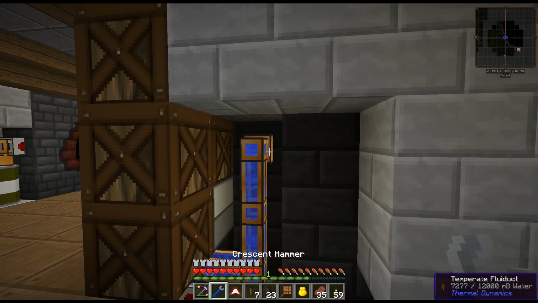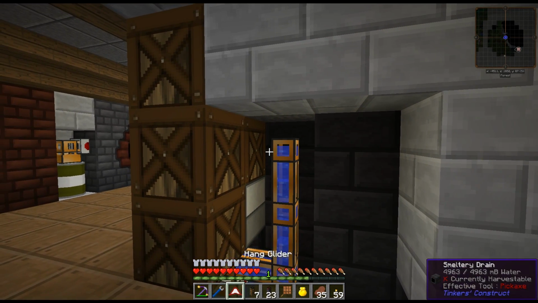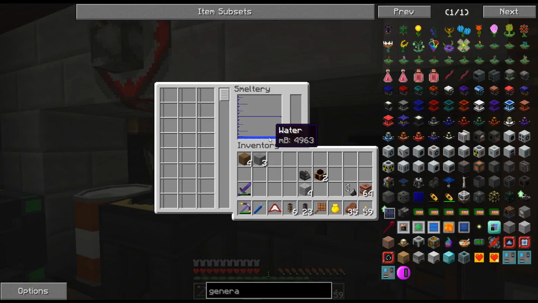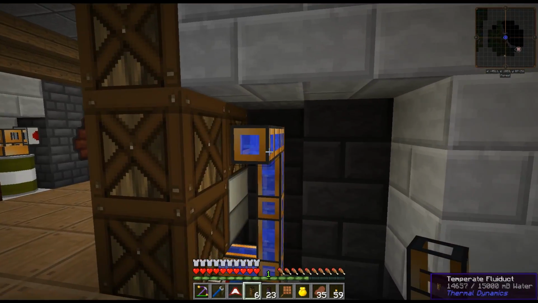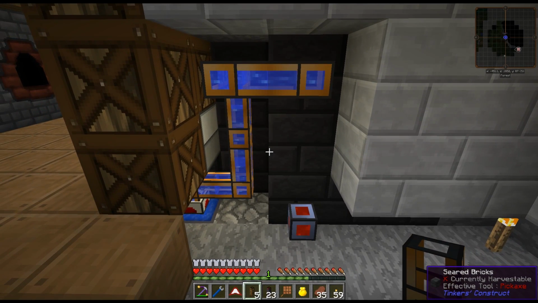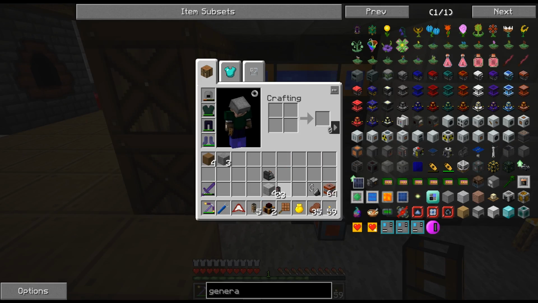Why would you put water in there? No, don't do that, you knucklehead. Oh, come on. Now I got water in here. I'll suck that out in a minute. It only connected because there is a drain there. Cool. So now let's put these two guys here.